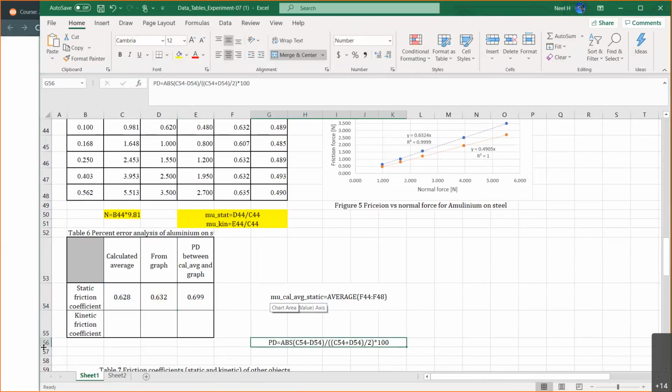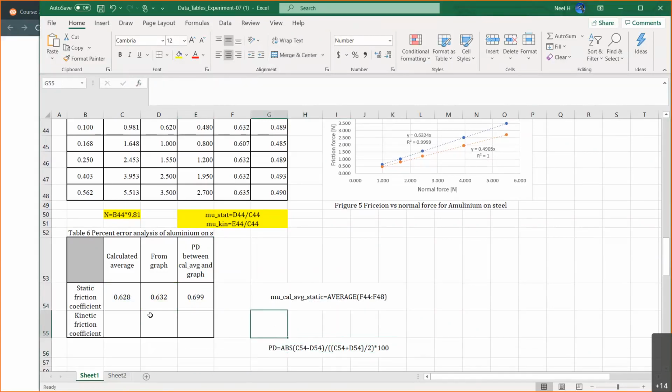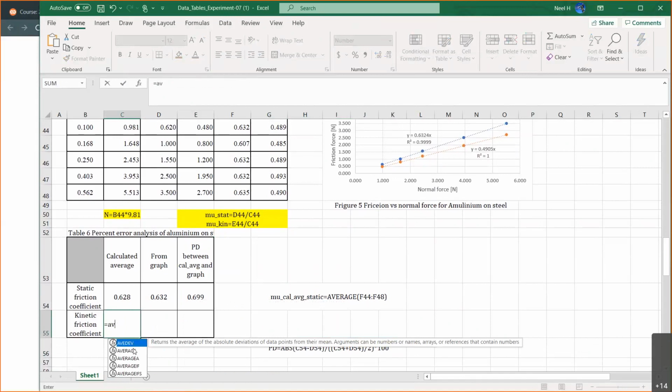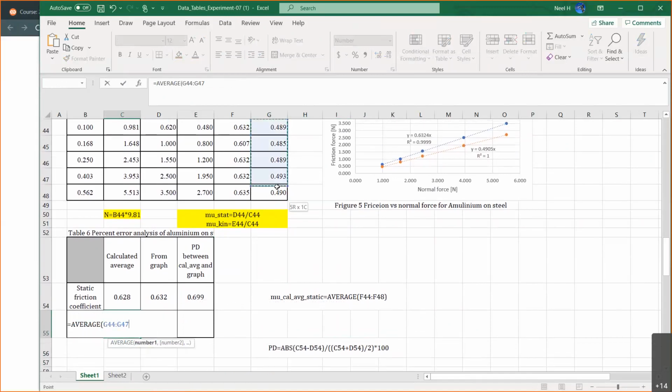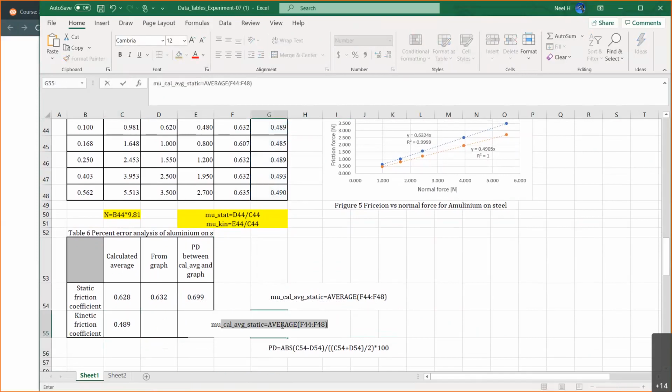Friction. Do the average for kinetic then. Average for kinetic, cells G44 to G48. Then mu cal average, but for kinetic.